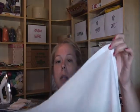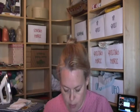So I got this all figured out and wanted to start stitching it yesterday. And so I went down to my grocery store, Albertsons, where I bought these things. And of course they don't sell them anymore. So now I need to find new backgrounds, but I am ready to stitch them. So UFO challenge is on track. I am really going to try not to start new projects except little filler in projects that I know I can finish. And I'm going to get some things finished because I probably have 100 UFOs.